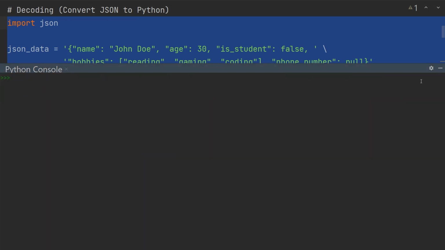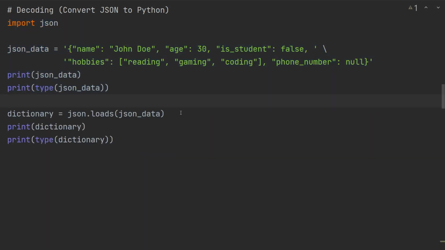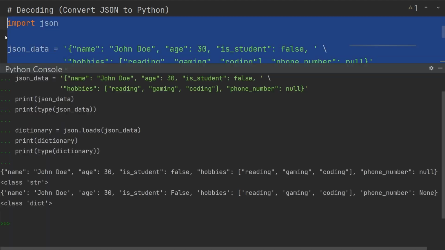If I want to convert the string of data, which contains JSON, into something that is compatible with Python, I can write json.loads and then pass in the JSON data into the parentheses over here. If I now go ahead and execute the remaining lines of code, you can see that it prints out the Python dictionary and it tells me that the type is dict, which is short for dictionary. Now you can see that the conversion changes that happened earlier when we converted the dictionary to JSON have been undone. You can see this because the double quotes have been changed to single quotes, the false has been capitalized, and the null has been changed to None.